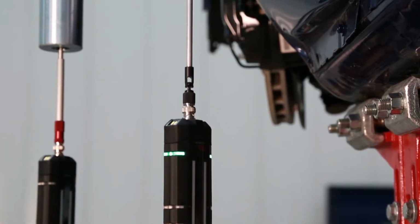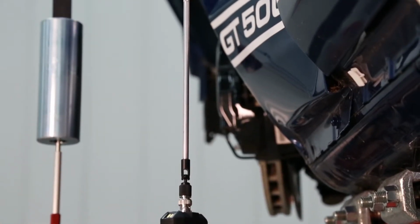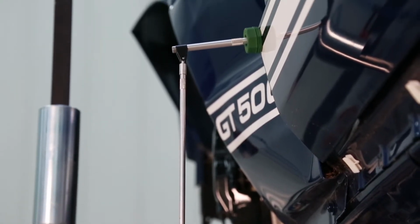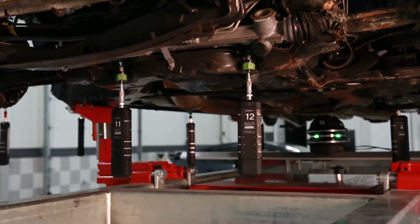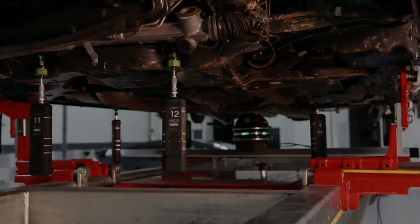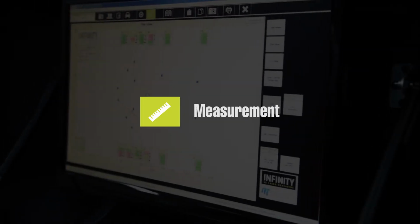If a target is placed in a known damaged torque box area, be sure to use the Point Properties window to mark that target as damaged. Once the targets are assigned and placed, we can proceed to the Measurement button. There are several controls to note in the measurement window.